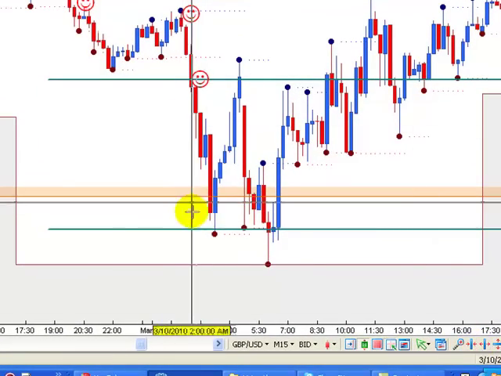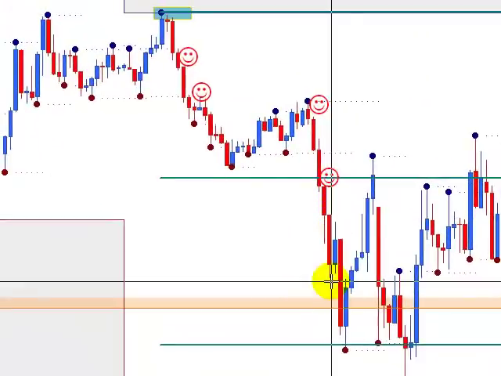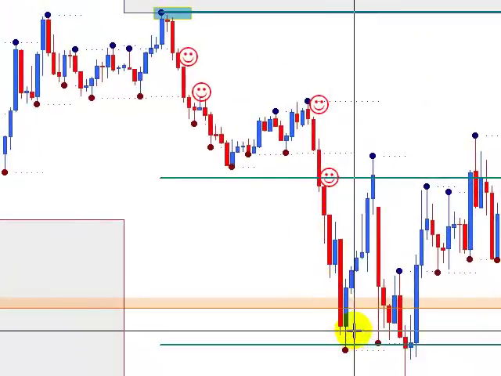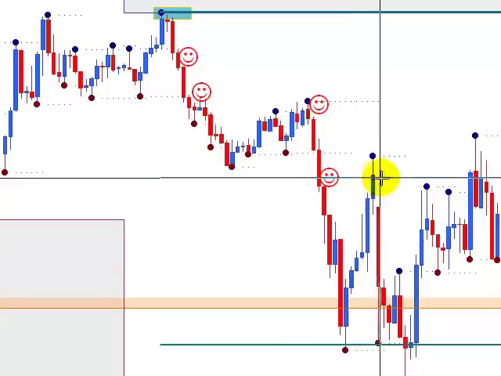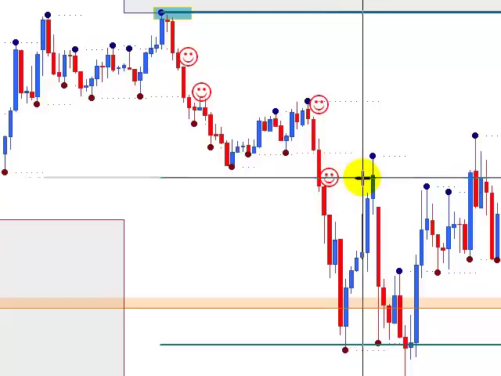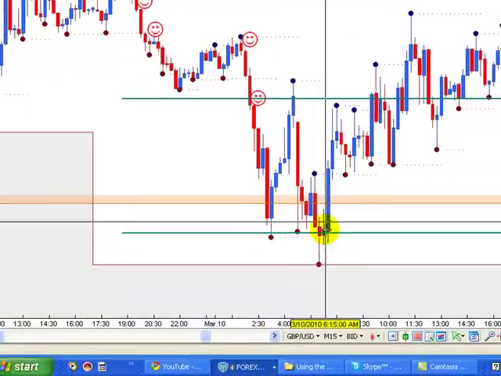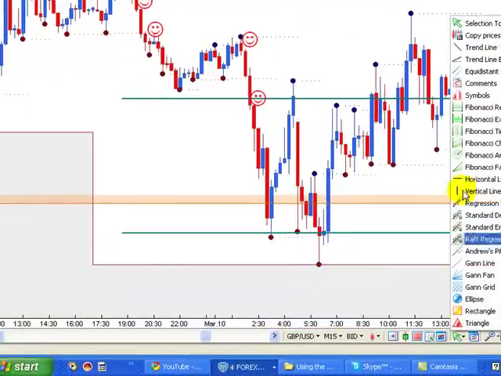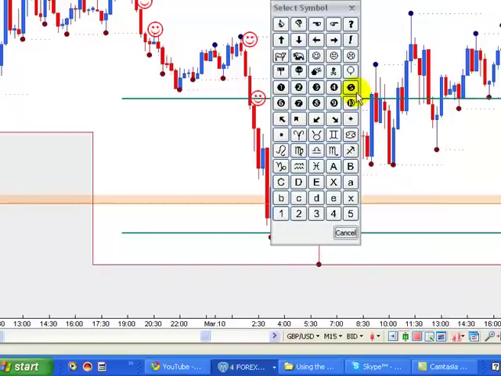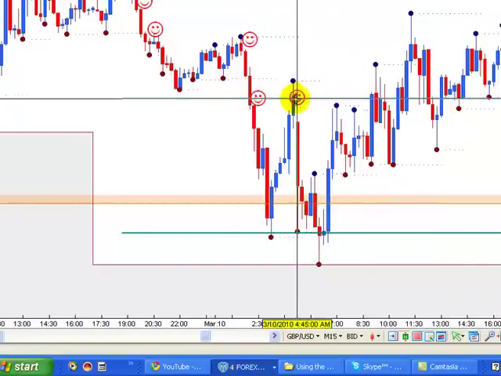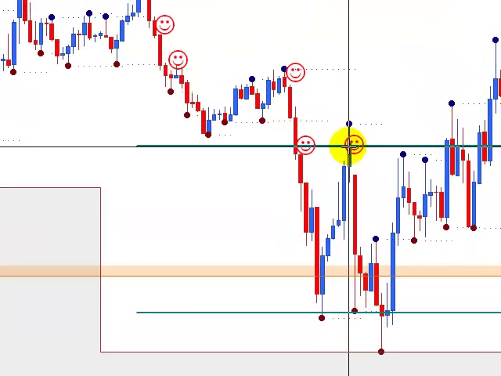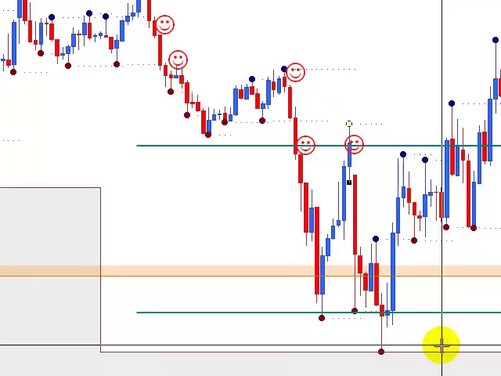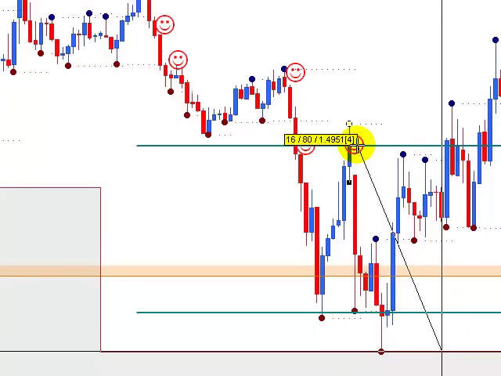Okay, now you'll observe that after your fourth entry, the market finally got a chance to wave back and test this 50% level again. This would have been the strongest level of resistance on the swing, since that's where major selling basically began. And so you could have anticipated another sell here. So if you wanted to, you could have taken a fifth entry right here on the 10th of March at 4:30 a.m. This was actually an 80 pip move.